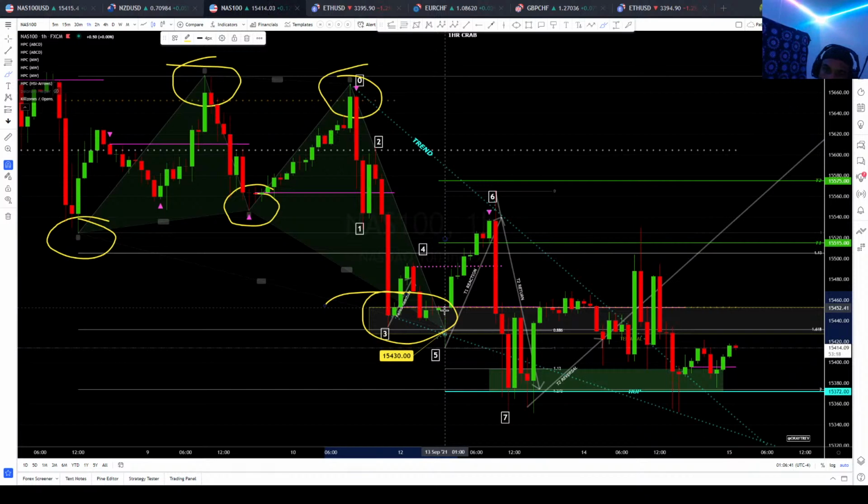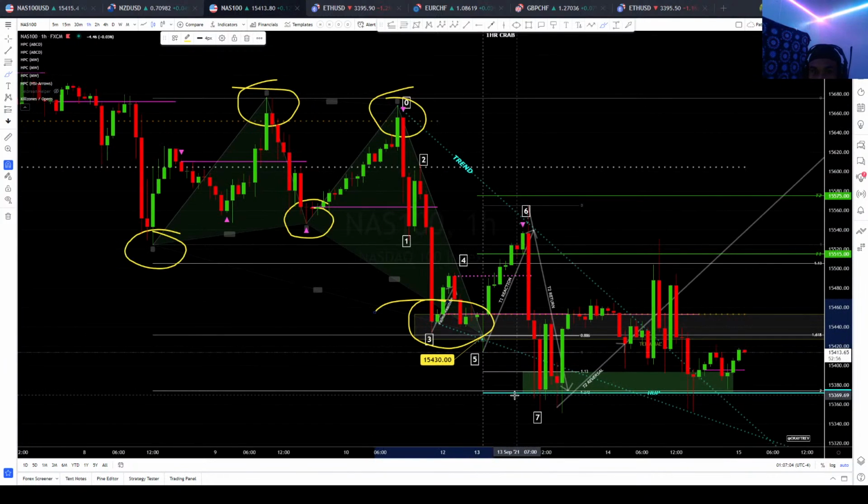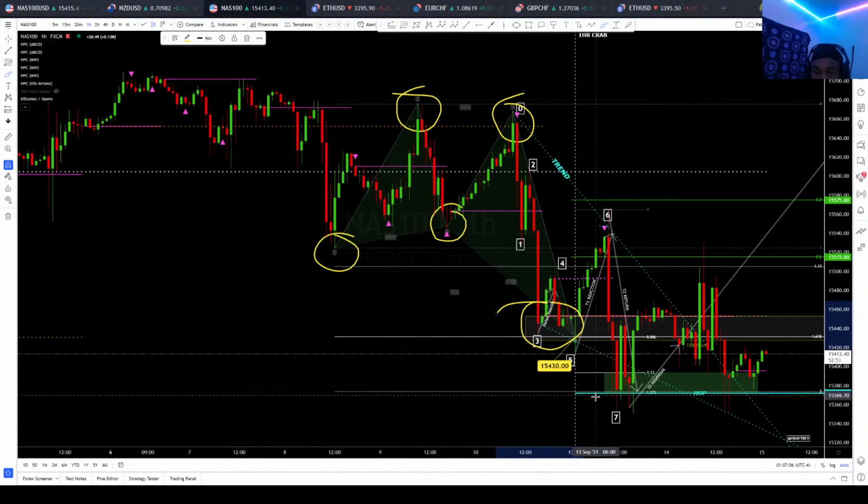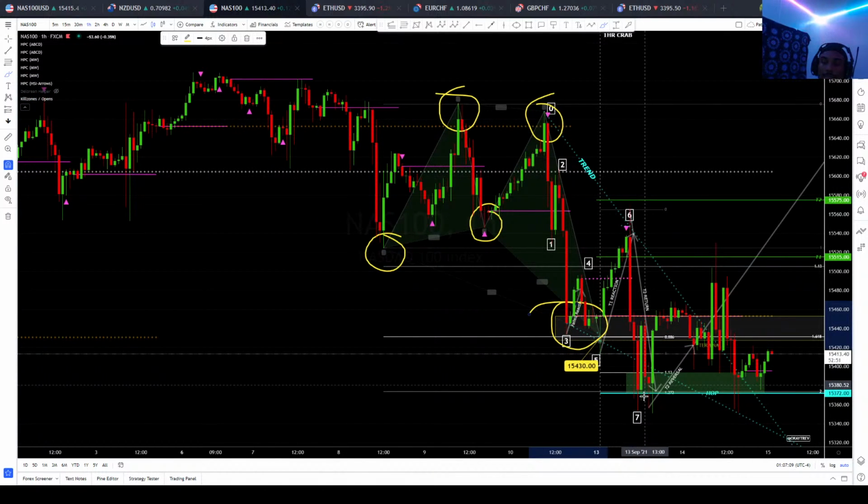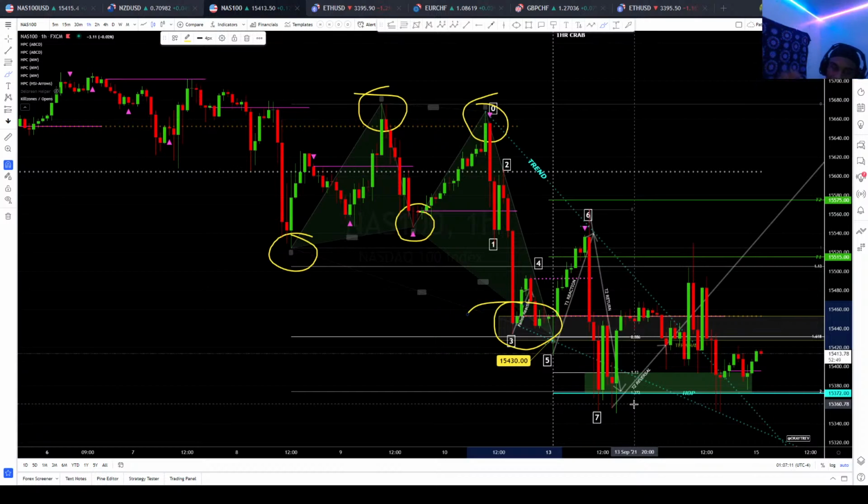NAS 100, 1 hour time frame, deep crab, 5th wave sequence, okay? Around 154400, getting a type 1 failed reaction, coming right back into that terminal bar, giving us a nice straight reaction into the type 1, giving us a top 6 wave reaction, around 50% retracement into the actual completion downtrend, hitting the 200 extended level off the price of crab.